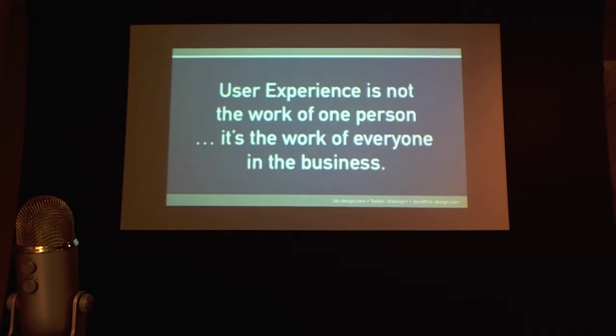I have seen UXers work with code before and sort of hand over these responsive wireframes that could conceivably be the start of a Drupal theme. Right. As someone who has tried to turn that into a Drupal theme, it was a living nightmare. So it's not worth the... No, because everyone codes differently. Right. And so that's the thing. Like the way that I write my CSS might be completely different from the way your front-end developer is writing the CSS.